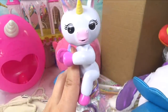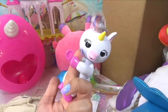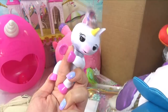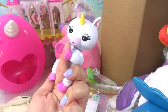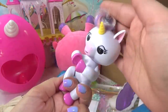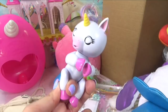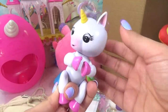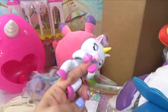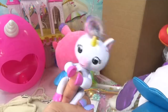There she goes. She's so cute. She reminds me a lot of the LOL live pets. She's playing a cute little song for us. We can swing them — oh, she likes that. And we can pet them. She is super interactive. I love how she responds to pretty much everything that we do. So that was our cute little fingerling Gigi unicorn. She gave us a little kissy bye-bye.